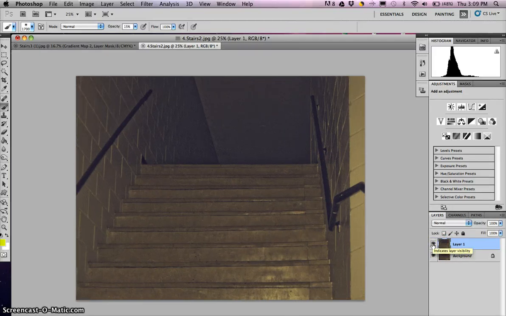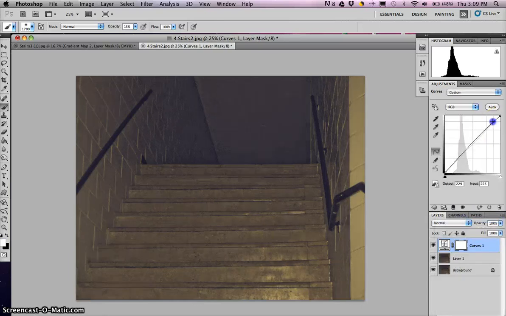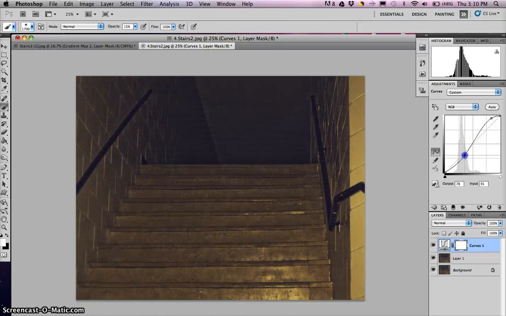Now let's go about trying to make something interesting out of this. I'd say it's overall a really grainy, low light, flat image. So the first thing that I would probably do is go into my adjustment layers and bring up curves. Curves are a great way to add contrast. Remember our S curve? So we're going to do that. It's already getting better. It's a little grittier.